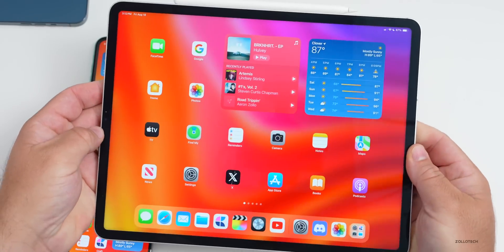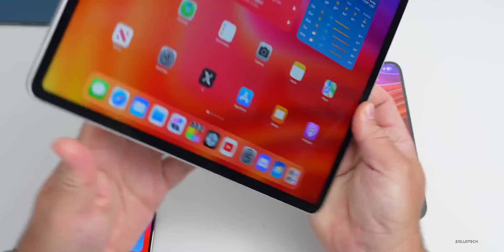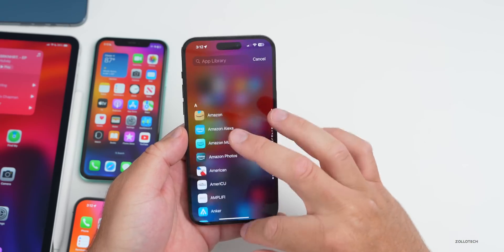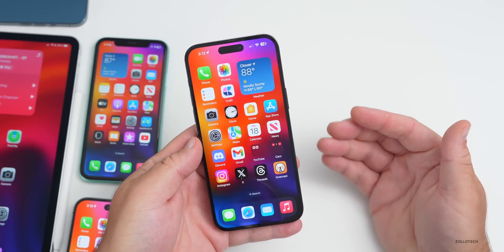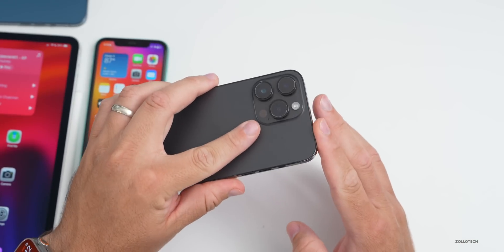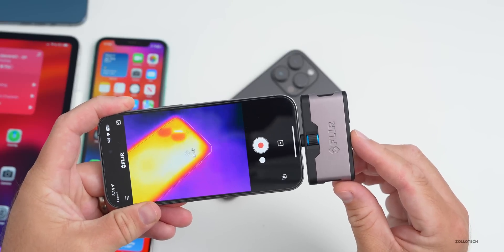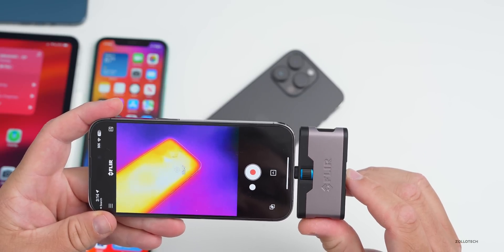The same improvement is true for iPadOS 17 beta 6 — much more stable, smooth, with apps working as expected. As for overall performance, things load fast but frame rates aren't always great. Pro Motion scrolling works okay, but swiping in and out of apps occasionally stutters. Regarding heat, this is the first time I've picked up the phone and it was cold to the touch. With the thermal camera, the device is at about 90–91°F compared to over 100°F last time — about 32.6°C at the highest.